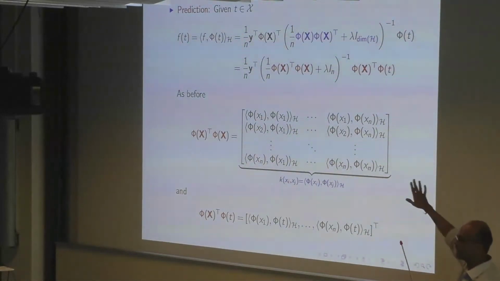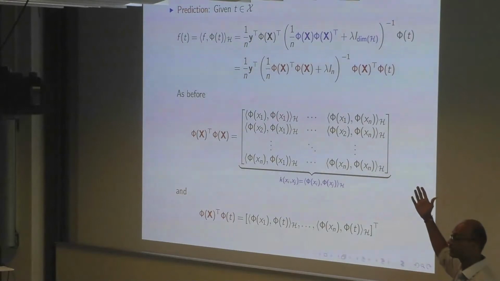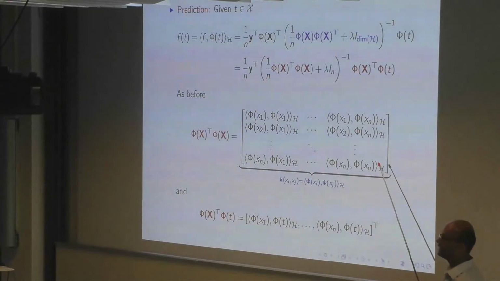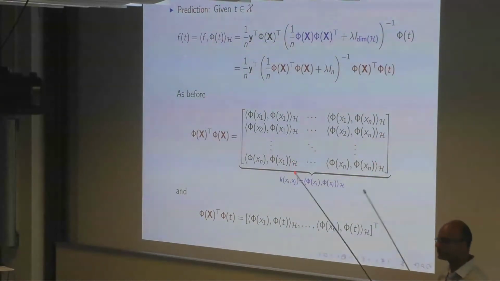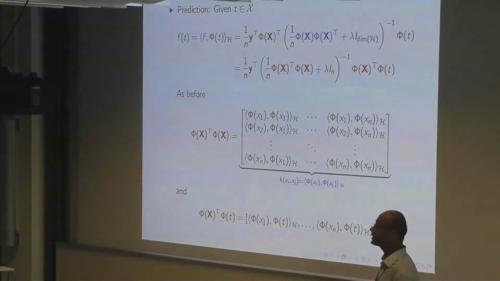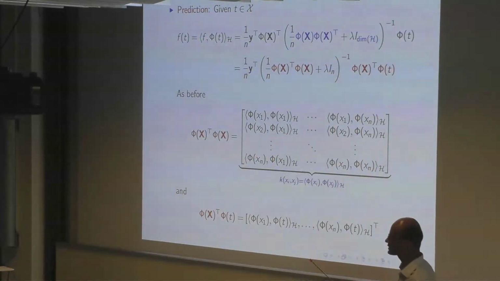Until this point I have not done anything about the function space. I don't know what really is happening. If you apply this kernel ridge regression in practice, it does really well. But why does it work? This formulation does not tell you anything. This is totally a computational trick where I can do nonlinear things, in fact by going into infinite dimensional space, but really not even knowing what that space is. All I really care about is just this kernel function.